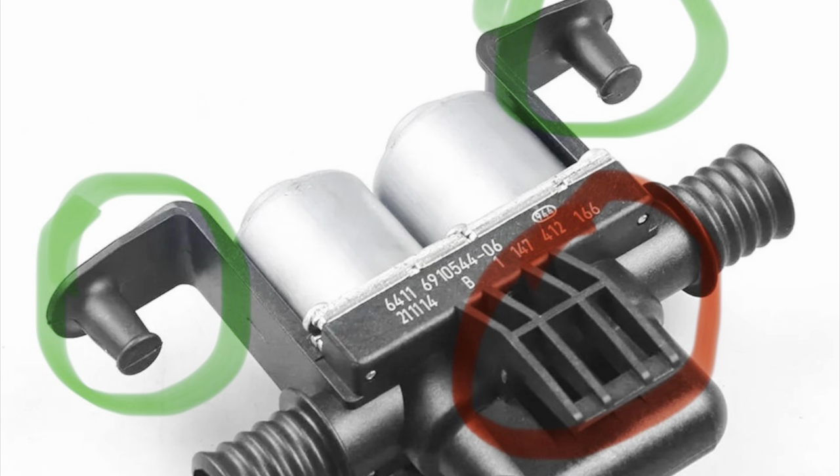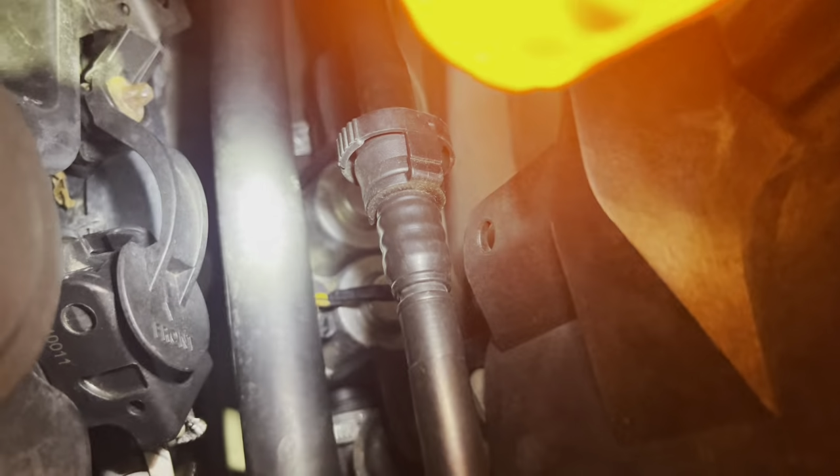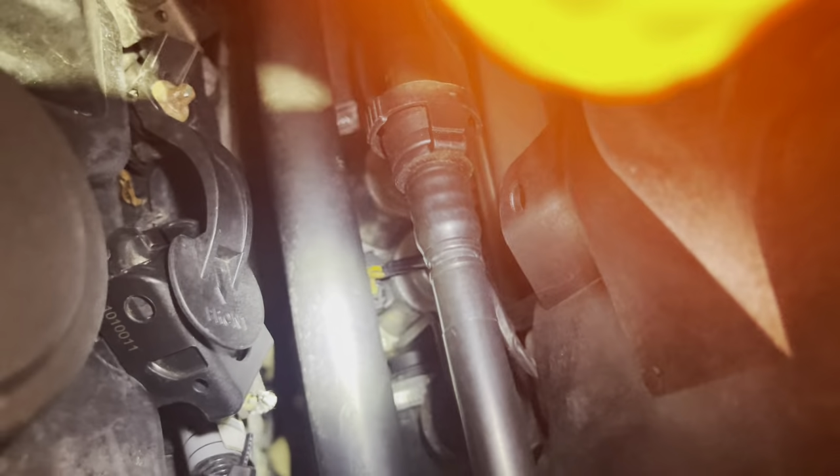So I just wanted to point out these pins that you see facing you here at the left and right side. Those are the pins that fit inside the rubber grommet. Also down at the bottom below the numbers there, you see a piece of plastic with some ridges on it that are facing towards you as well. Those fit in another rubber grommet against the body. So that's kind of what holds the top and the bottom of this thing in a rigid state. It's in these rubber grommets. And I'm going to disconnect the wire, undo these worm gears, and transfer them over to the new device.